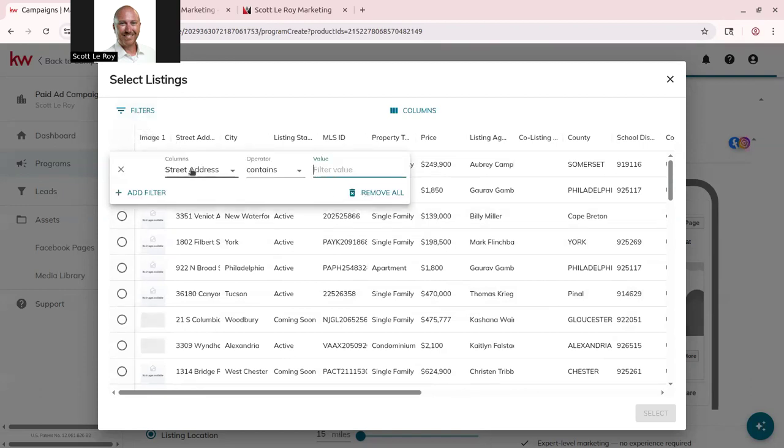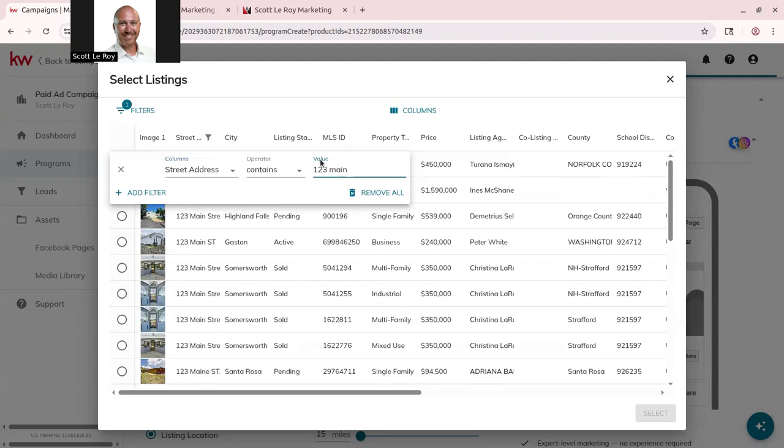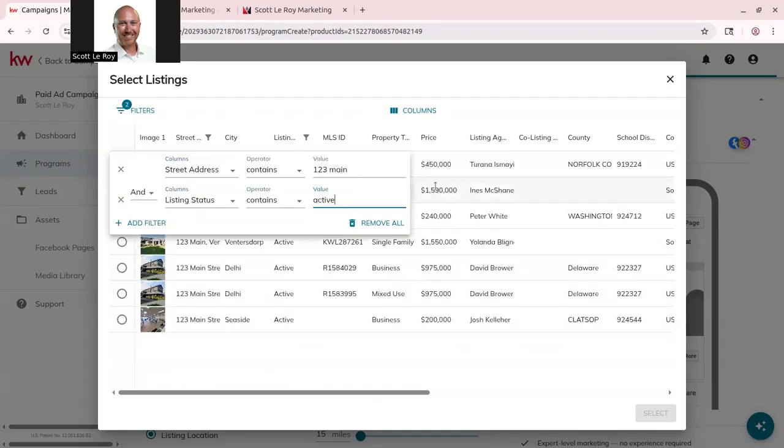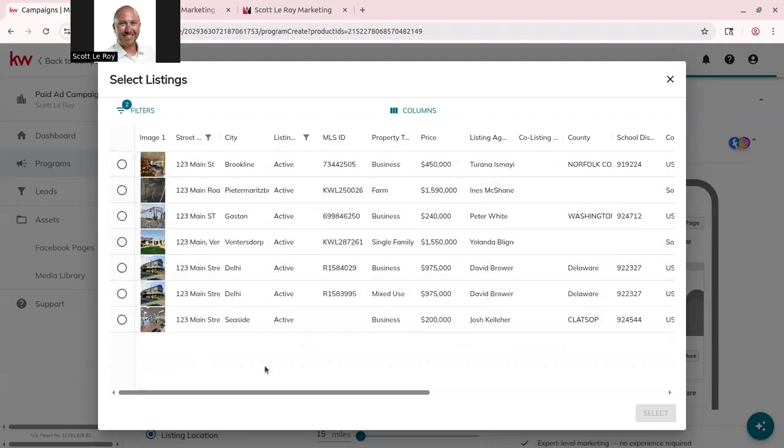You can filter them. The filter one is going to allow you to choose the address and search for an address. These can be a little bit finicky, but if you change the columns, highly recommend either searching by the street address or the MLS ID, which is going to be the MLS number for the property, not your personal MLS ID. We'll go ahead and say street address. We'll just enter, grab a random one. We're going to add a filter with active as well. And then you can just click out of it and you will see the ones that are active.